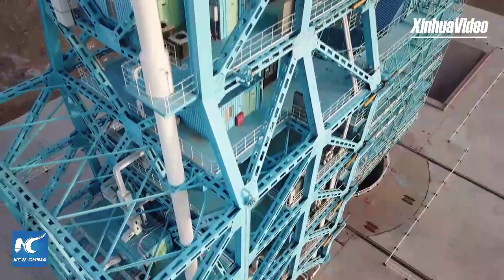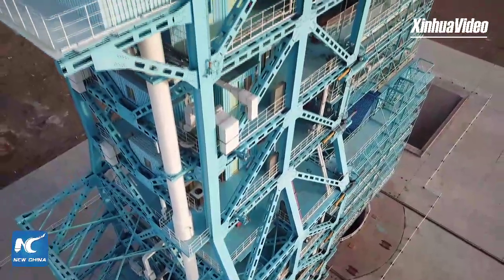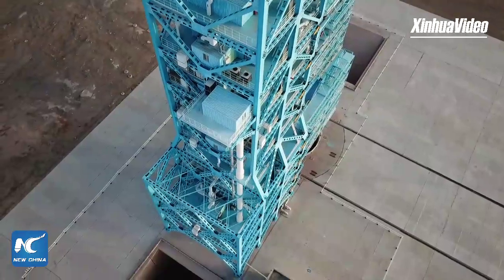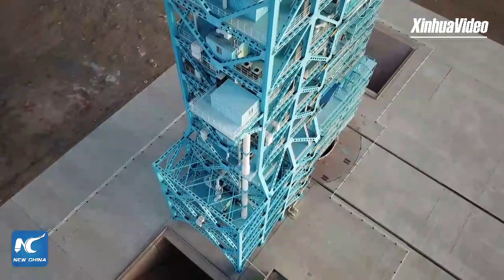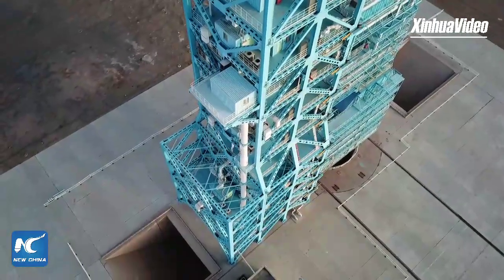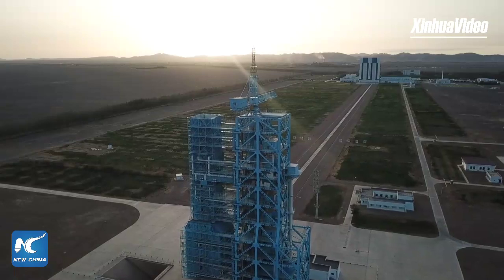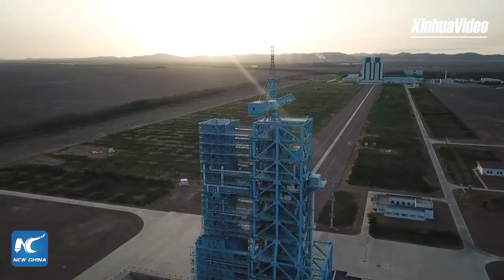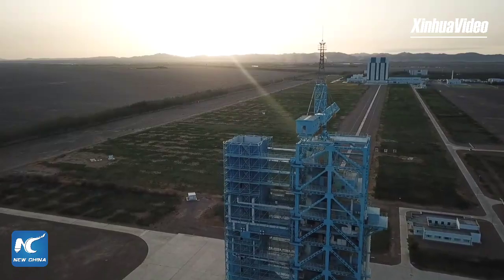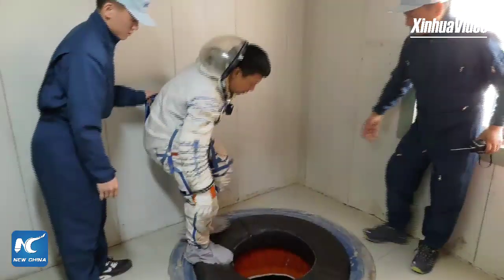And for those who just joined in, we are now watching an exclusive training session in Jiuquan Satellite Launch Center in northwest China. This is exclusive because it is the first time that media is allowed to cover, and Xinhua is the only media invited into this place to have a visit. And now we are waiting for more astronauts to try the system. It is actually quite exhausting wearing the space suit to test the system.